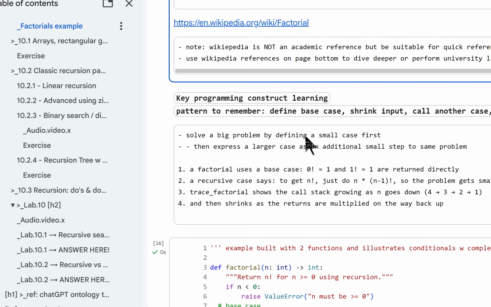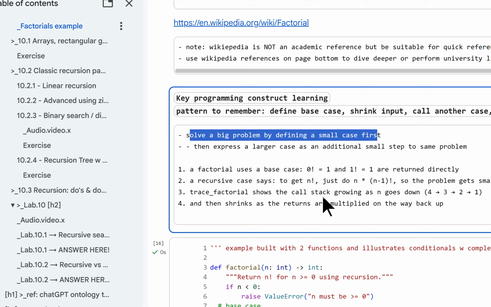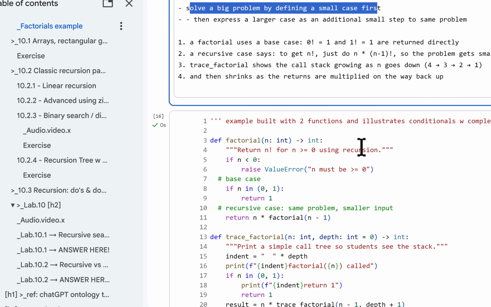So what you can think of is that when you're solving a big problem, I have a lot of data to find. Well, I'm going to break up the problem into smaller steps. That is the essence of recursion. And in this trace factorial, I have created a nice little picture for you down here, showing how you're going to do the work for 4 to 3 to 2 to 1 in sequence. Although this is sequential, remember from earlier that recursion will actually create a number of different calls at once.